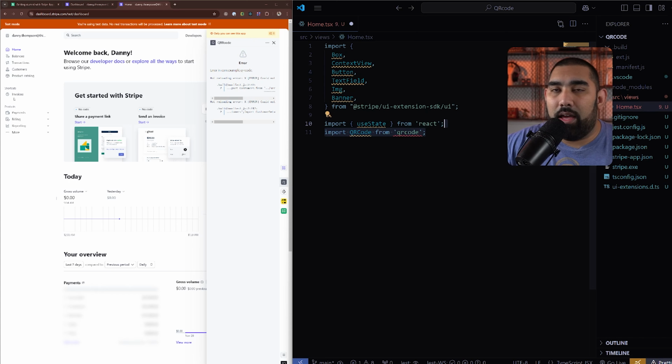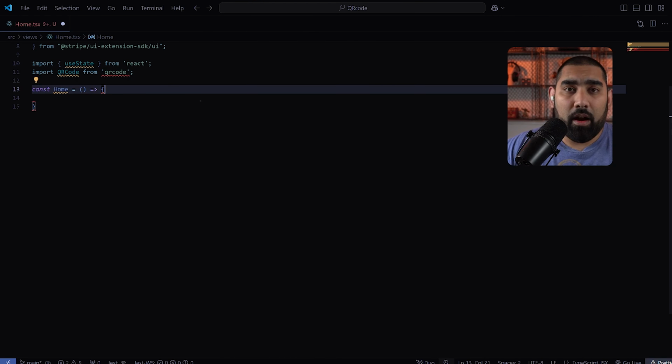And we're going to import a QR code generator. We're definitely going to have that there for us. That's going to be the library that we're utilizing. All right, so we know now, obviously, we're going to be on our home page. So this is the home component. So let's go through some of this.